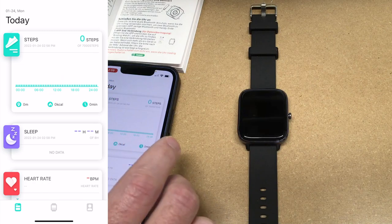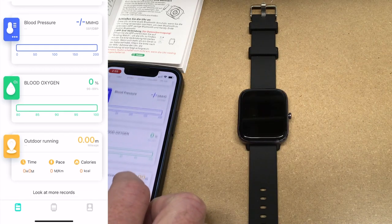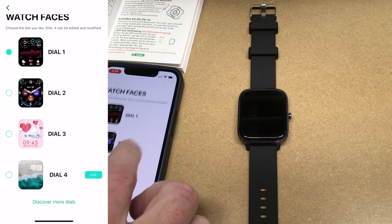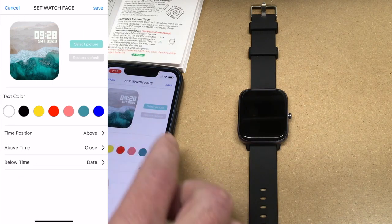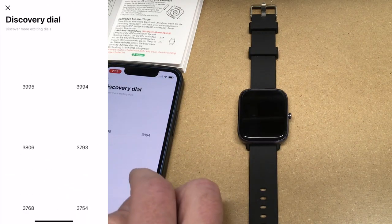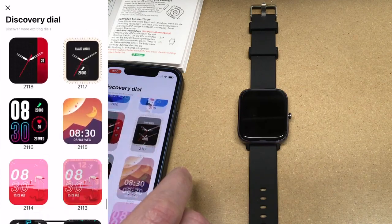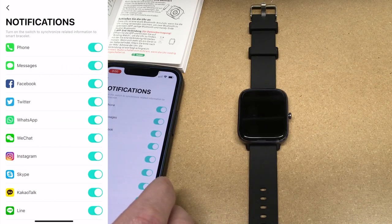Let's take a quick look at the app. It has different tracking things: steps, sleep, heart rate, blood pressure, blood oxygen, and running outdoor. On the bottom, if we go to the middle section, we can remove the device or go to watch faces and change the watch face. The fourth one you can edit — you can change colors, the picture, and customize your watch face. You can also go to 'Discover more dials' and there are all sorts of options. Then we have notifications — you can turn on different notifications for different apps.